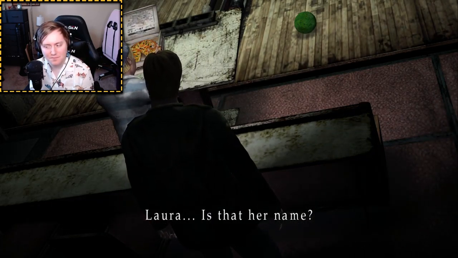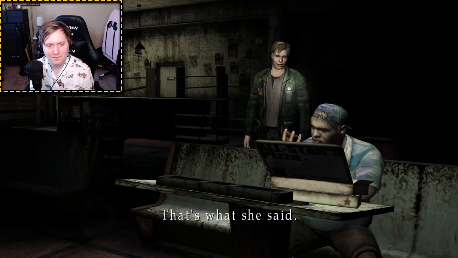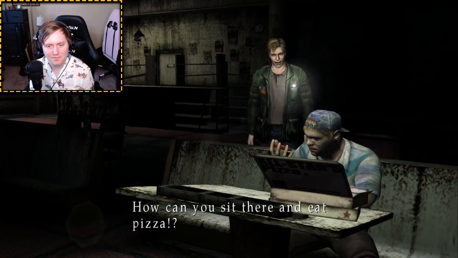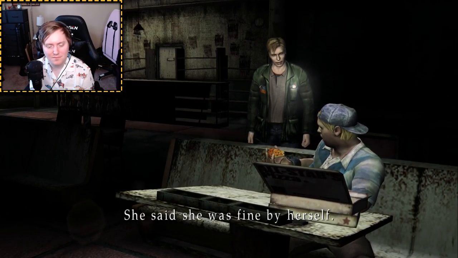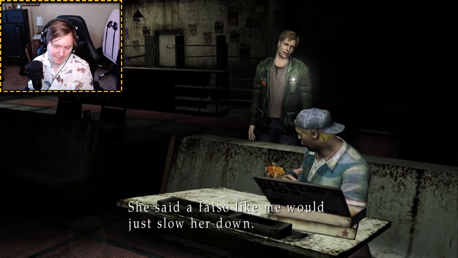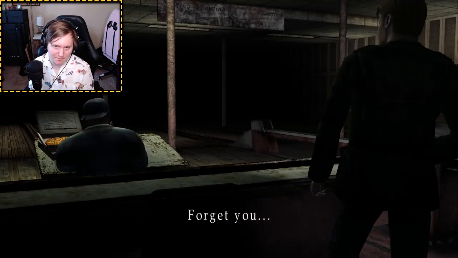Her name? That's what she said. This town is full of monsters. How can you sit there and eat pizza? She said she was fine by herself. Yeah, you just gotta trust the kid. Me would just slow her down. Forget you.